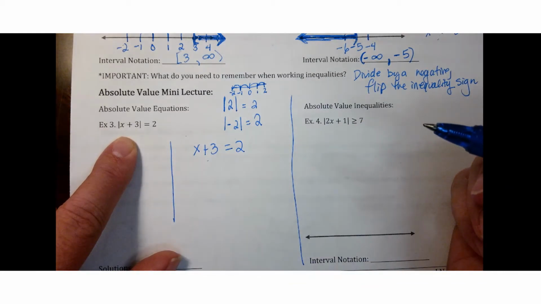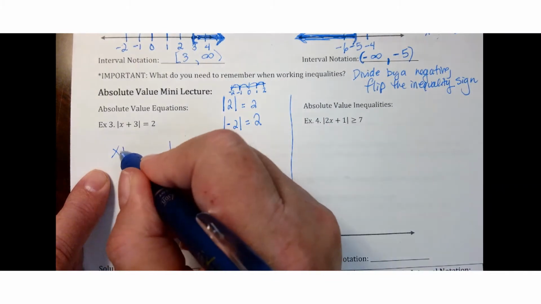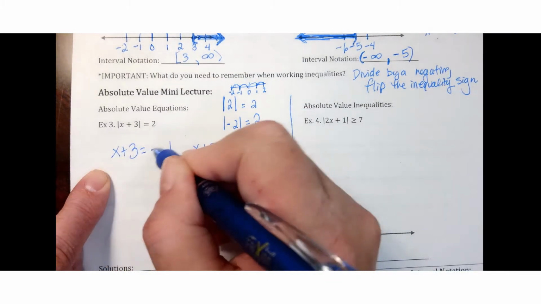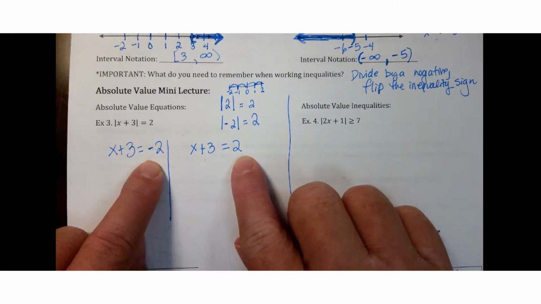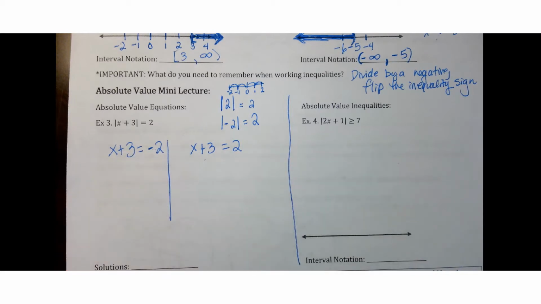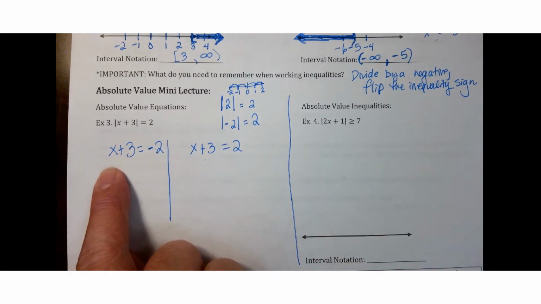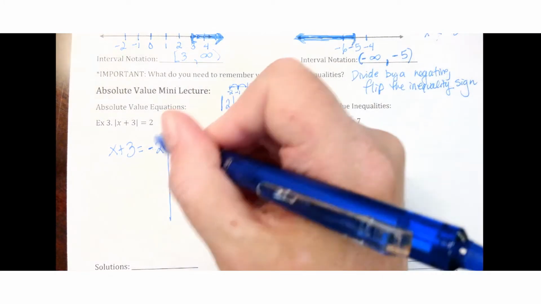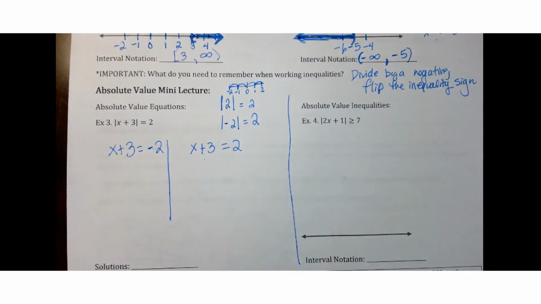Simple enough. On this side, I'm going to have x plus 3 equals -2. So I'm taking into consideration that I can get a positive or a negative inside, and it would give me that positive answer. I'd get the same thing, okay? So again, same thing on this side, change the sign on this side. So I'm changing it from on the right-hand side number. All right, now we're going to solve both of these.